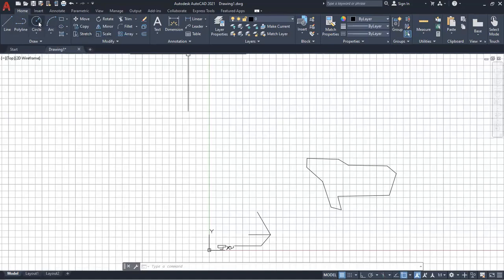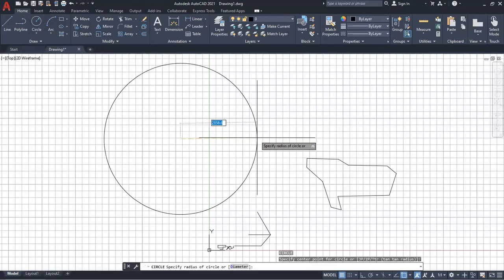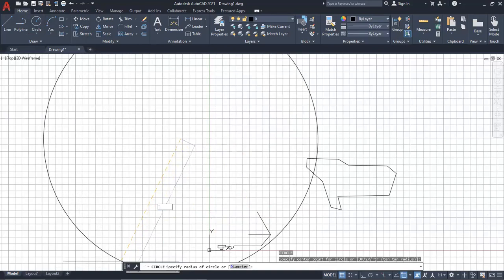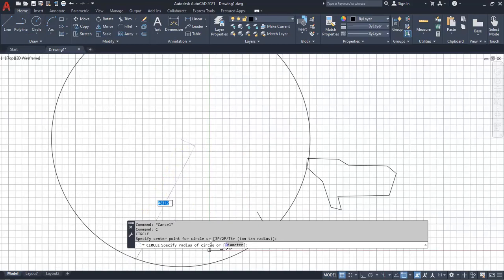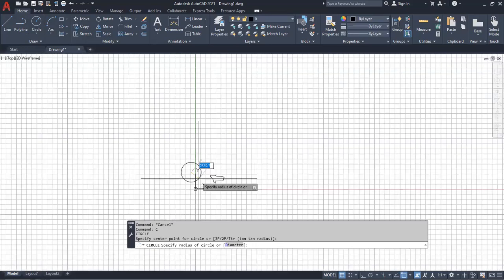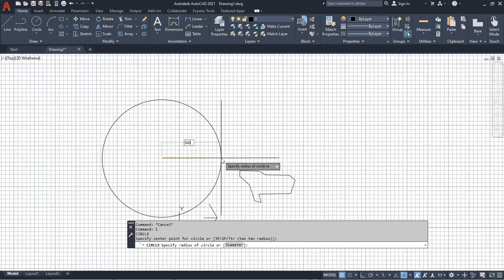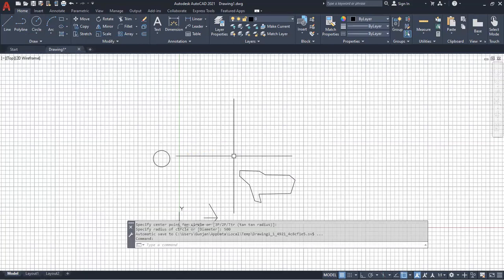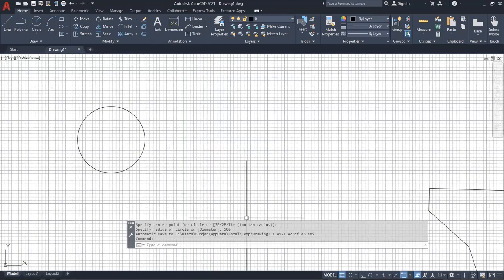The next up in the draw tool is the circle. You can type in circle or C enter for circle. Now you see that it's asking me to specify a radius. And on the command line below, it's asking me, either I can provide a radius or I can provide a diameter. So right now it's telling me to specify a radius. So let's say I want a 500 mm radius. I have a circle that is 500 mm radius and 1000 mm diameter.